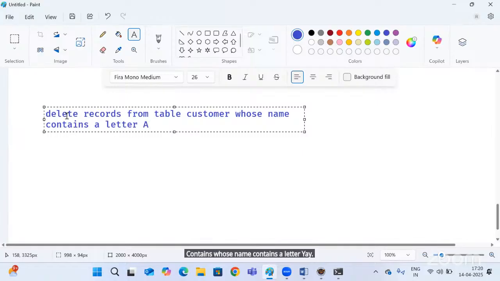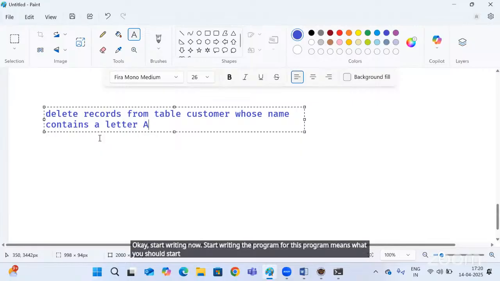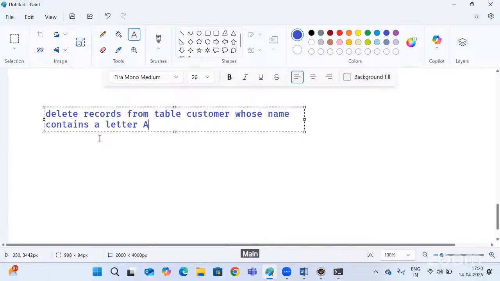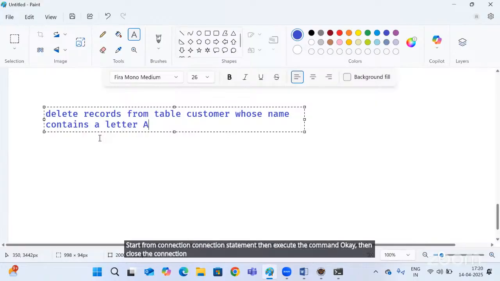Okay, start writing now. Start writing the program for this. Program means what you should start? You should start from connection. Main method, class, these are not required for me. But just start from connection. Connection, statement, then execute the command. Okay, then close the connection, write a try block, catch block, then finally block.